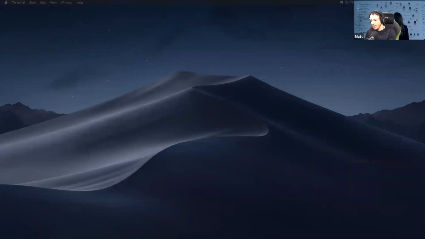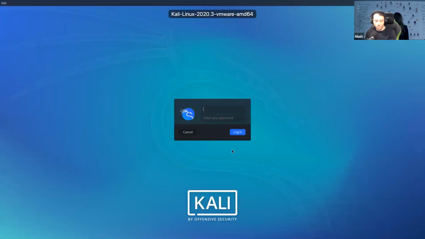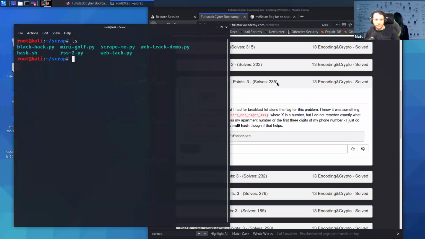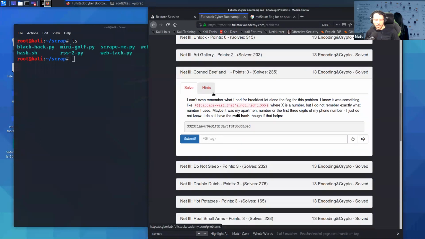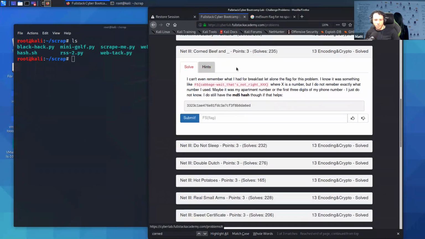So let's get to a little more challenging problem and work on the one I promised you I would do. We'll do this one together. So it's this corned beef and blank one that I wanted to do. I know there's a corned beef and blank too. I'll leave that one for you guys after you see how to do this one in bash.